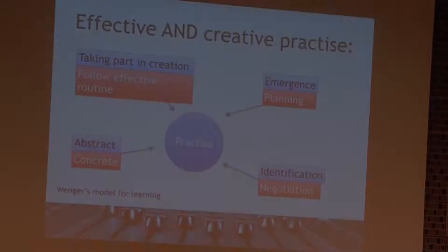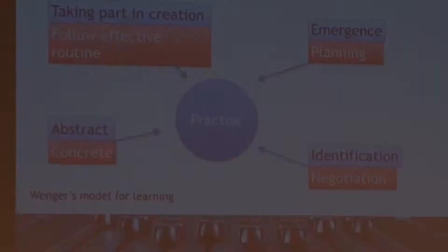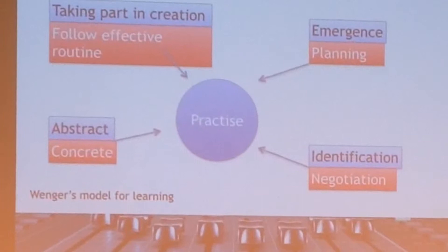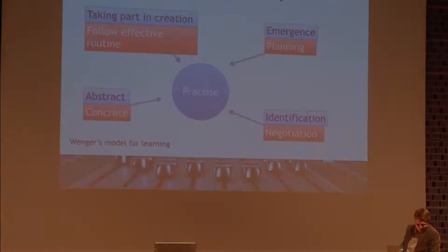Here is another nice concept. Think of a mixer — it can show you how to balance the sound of the bass. You should also be able to balance the way you are learning, so that you are both effective and creative. These things are not one more important than the other. It is a position you can tune up or down, and you have to find the right balance when you practice.